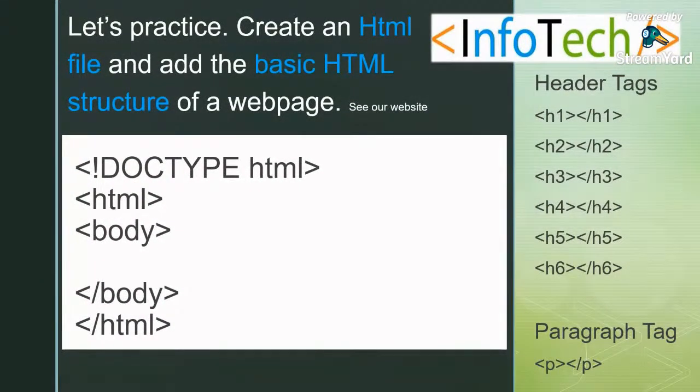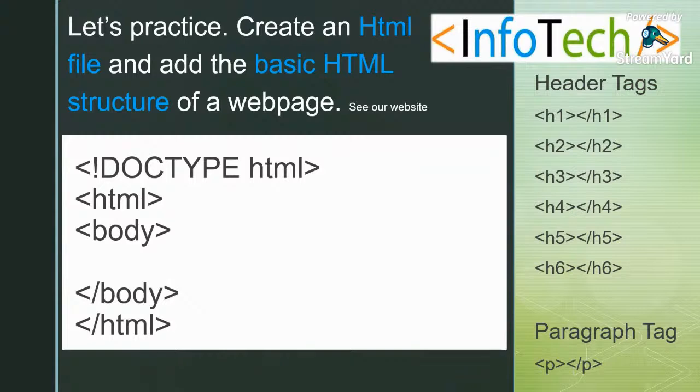Now let's practice. First, create an HTML file and add the basic HTML structure of a web page, which is below here. If you're not familiar with creating a web page, you can see my first lesson involving creating an HTML file. You just visit our website.